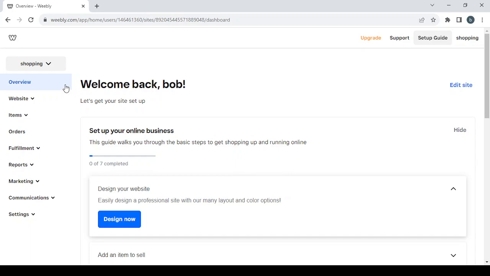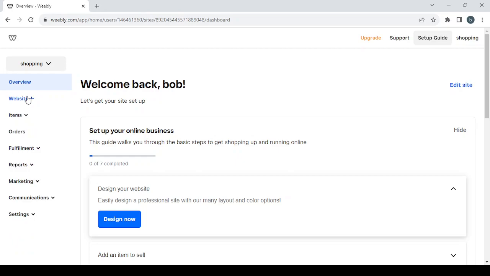And on your left, we have 9 sections, and I'm going to explain each one of them right now before proceeding to the editing phase. So I'm going to start with website, and we have also the edit site button in here, and we have the domains button where you can set your domain name or change the one that you already have.